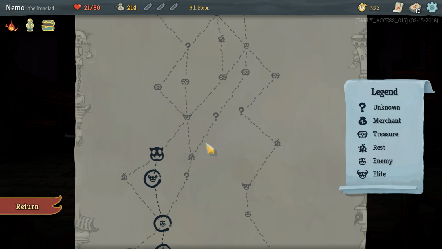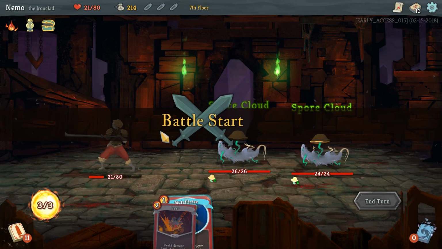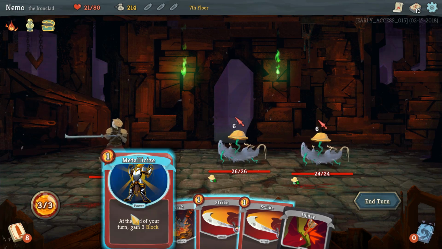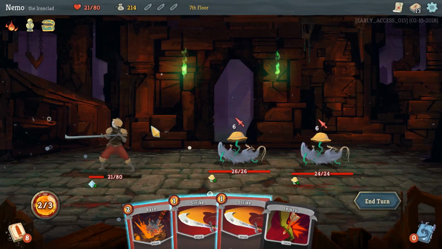And I'm in trouble. I'm in severe trouble because I'm stuck fighting this elite now. I wasn't expecting it to be that bad. Okay, so... Wow, really? That is not great. I'll be honest with you, that is not good. I'm going to take 9 damage here, and I can't stop that.